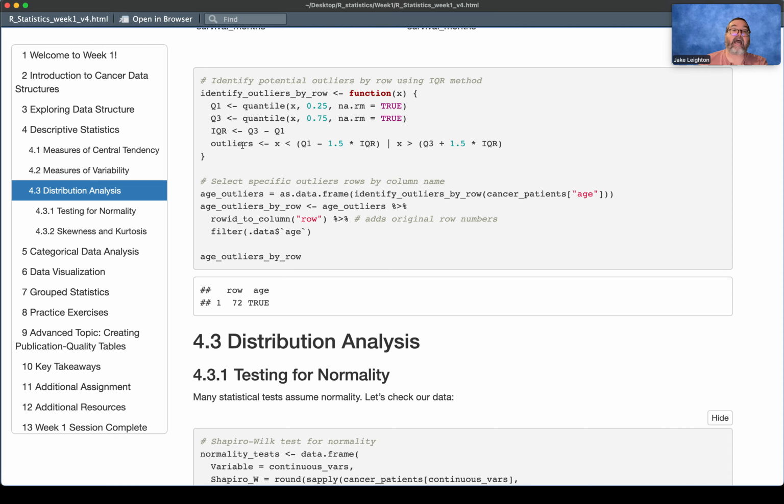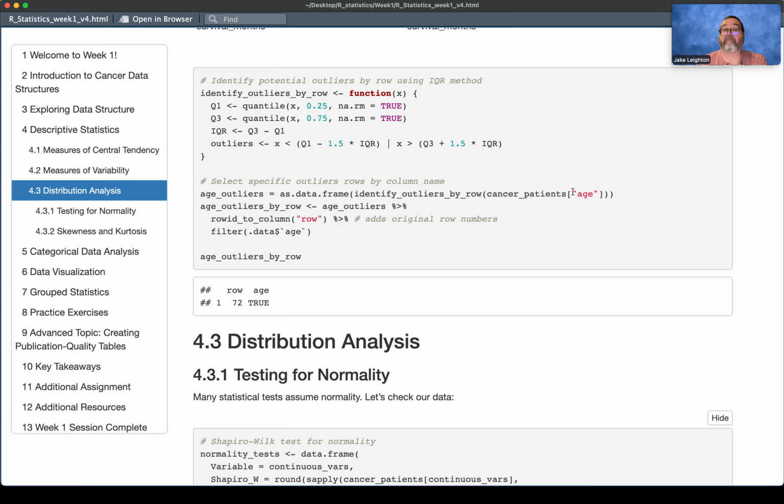And then once we have our outliers, what this does is it gives you a column of outliers, and basically says true if it's an outlier, false if not. So we want to go find all the true values and see what rows they're at. And this is just my own way of doing it. There's many ways you could do this, but what I'm doing is I'm making a data frame here, right? As that data frame, I'm running our function, but just for one patient.